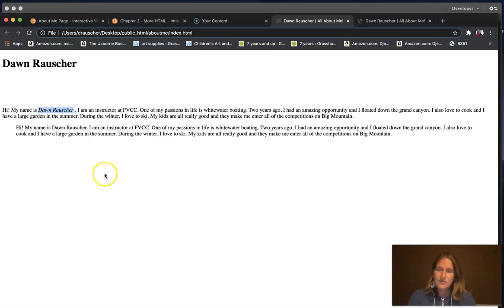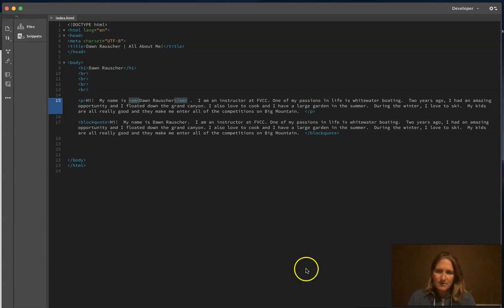So there is a tag called an I tag that people do not use anymore, which is italics. Now we use a tag called EM, and the reason why we use the EM tag is because if a screen reader were to read my page, it would not only have my name in italics, which is visual, but it also would emphasize that word when it was reading the text. So if you need to put something in italics, we use the EM tag.